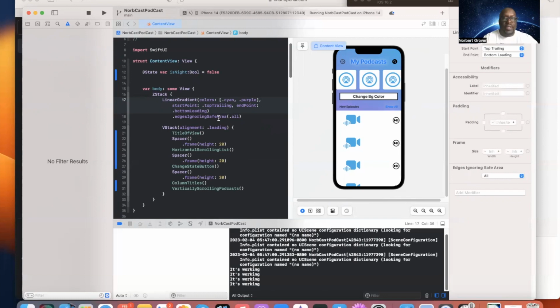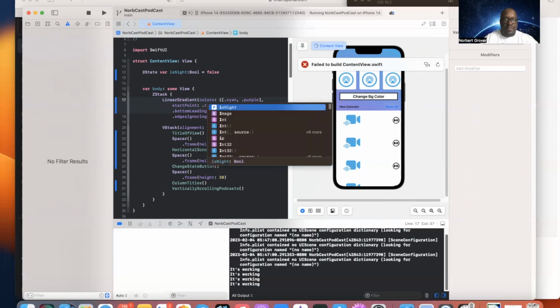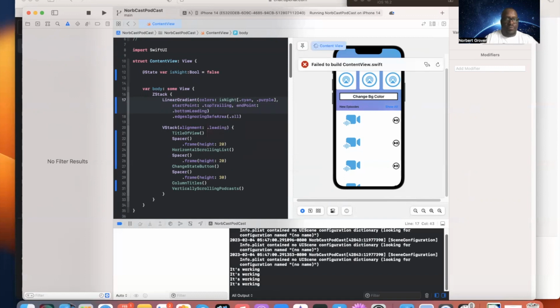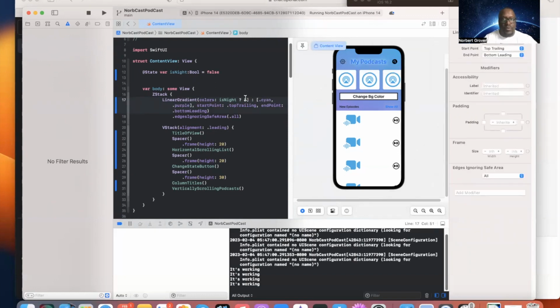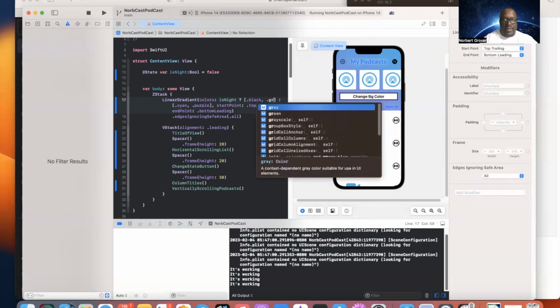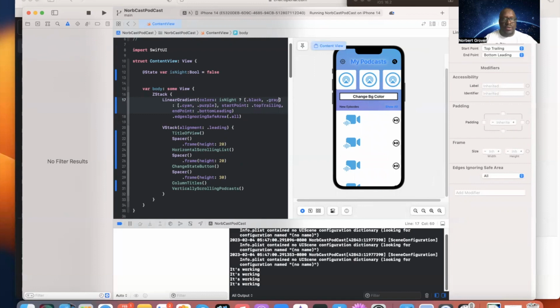I can simply come right here and, check this out, I'm going to say if isNight is true, then use .black and .gray. Else cyan and purple, right?